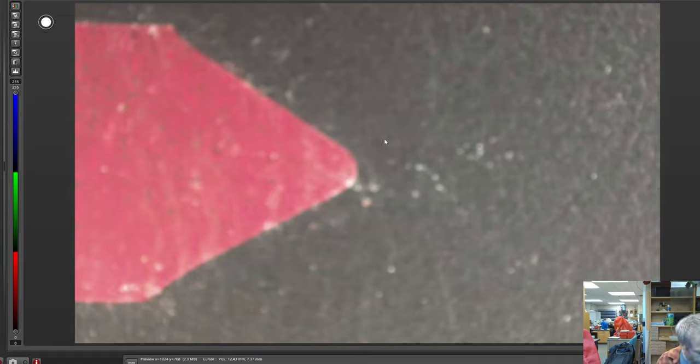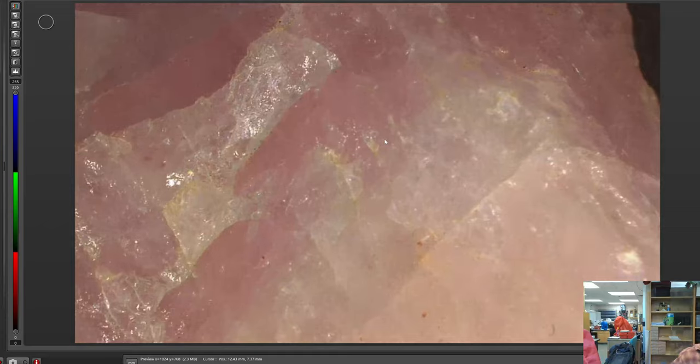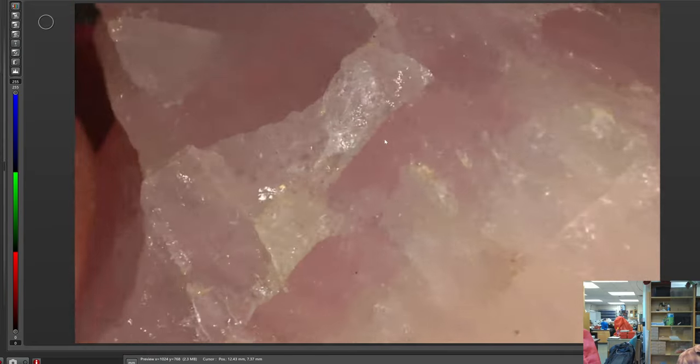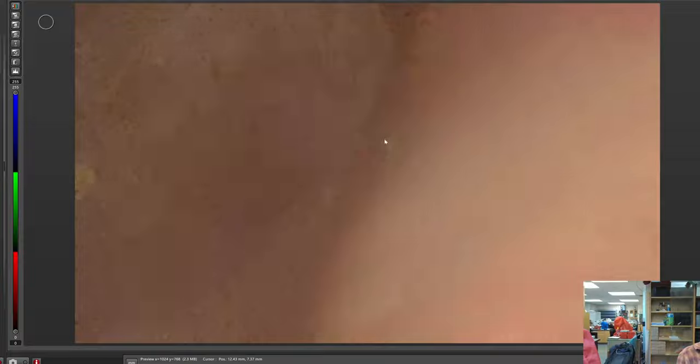And let's look at some, we can just look at some minerals. This is a bit of rose quartz. I just grabbed some things that I thought would be nice and colorful, because normally on my stream we don't look at anything colorful. So I thought, oh, I'll just grab the most colorful stuff I can find. Some quartz. This one, I don't know what kind of magical healing properties it has, but it's clearly healing me somehow.